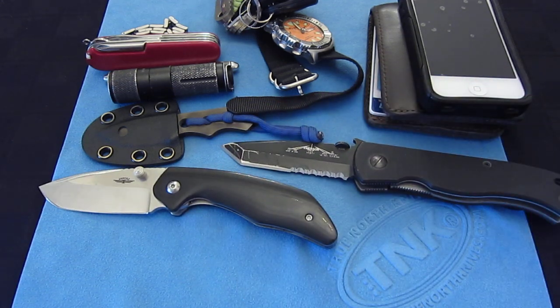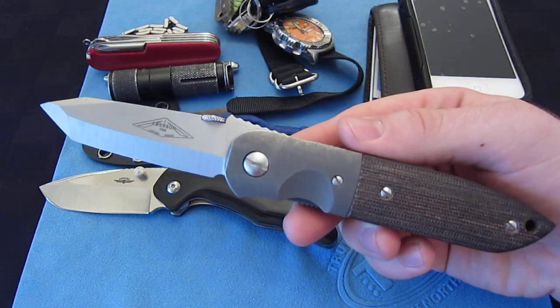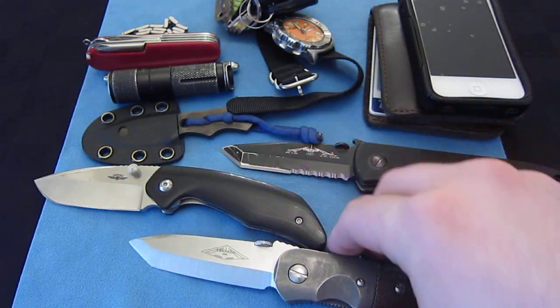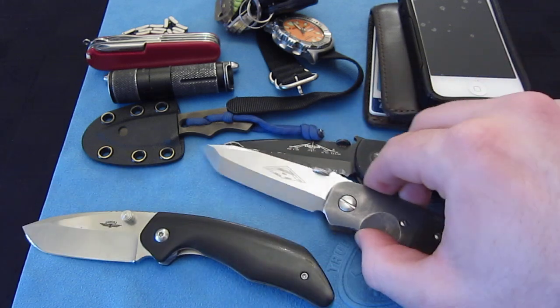And then my primary EDC. I just got this one back from the spa. Emerson CQC6. Actually, somebody just asked about this on my sixth video. They asked if I was still EDCing it. Yes, I am. I haven't EDC'd it for about 6 months though, because it's been with Ernie.